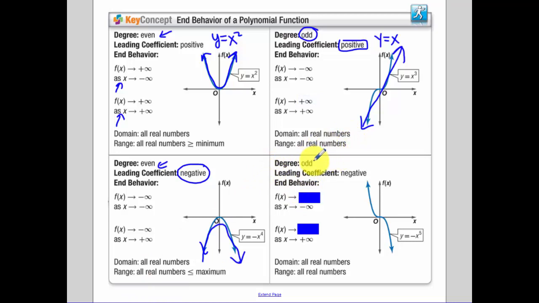Now, when your degree is odd and your leading coefficient is negative, I think of y equals negative x. That's a negative sloping line. So, what happens as I go this direction on my x's? As I go that direction on my x's, my y's get really really big. As I go the opposite direction, as my x's get really really big, my y's are going negative. So, we have that. And that's an important chart for you guys to understand.